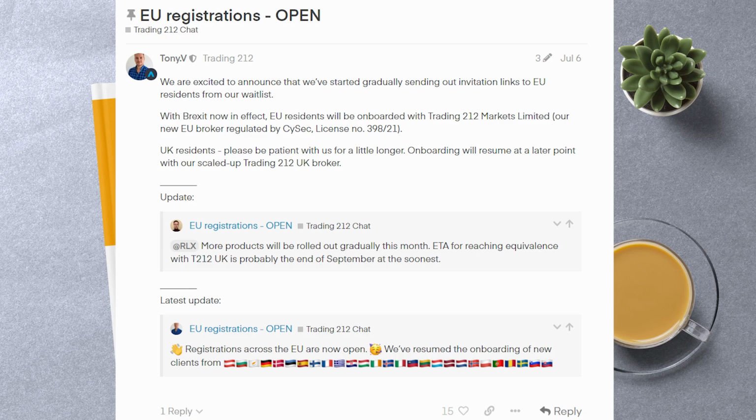But this is positive, and it is great that they are finally opening up their platform, since they did close it in January 2021, I believe. So at the start of the year, when there were those short squeezes with GameStop and AMC. So it has taken about eight months to open this up, but you know, it's great that they've opened it up now. And they did close it just to ensure that there is stability on the platform. So it is positive news.